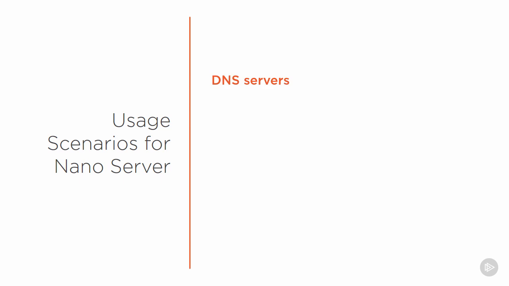And the gotcha here being that your Nano Server, when it's converted to use as a DNS server, is not going to have any kind of attachment there to Active Directory in your domain. In the Windows world, most of our DNS servers these days are Active Directory attached and work with storing their content there in Active Directory. This edition of the DNS server there on Nano Server has none of that integration there with Active Directory. So a DNS server here is really an old school or more Linux-like DNS server where all the content there exists in a series of files as opposed to the Active Directory database.